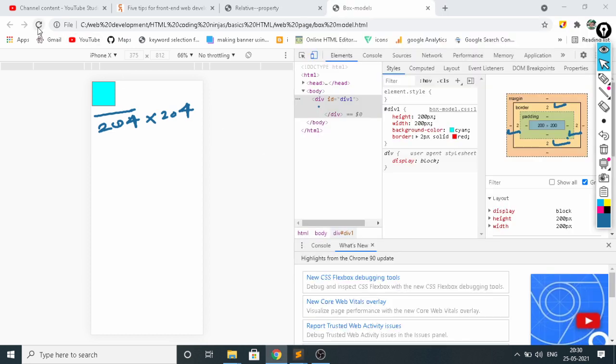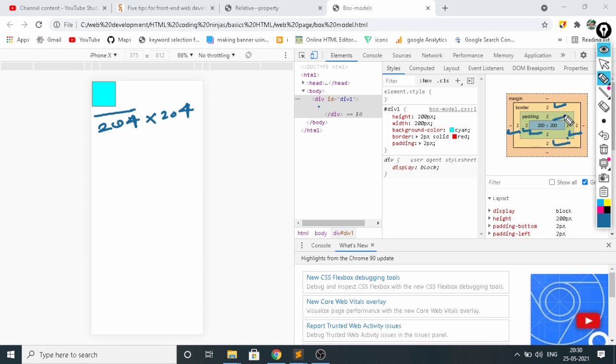Now refresh the page. You can see that padding has also been added. Padding is 2 on left and right, and on bottom and top.